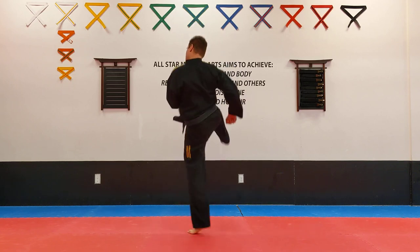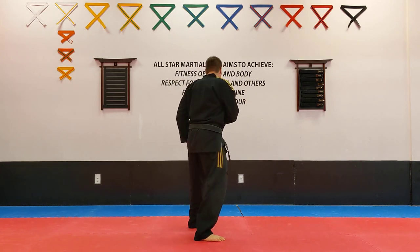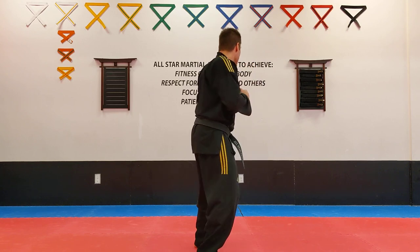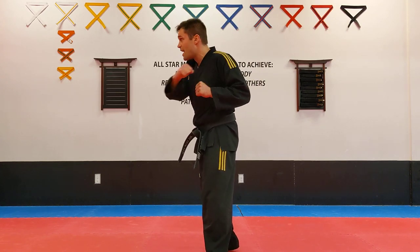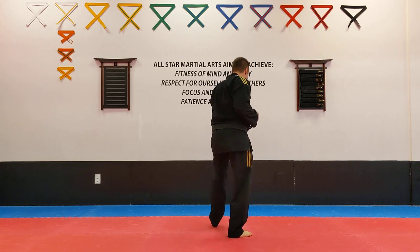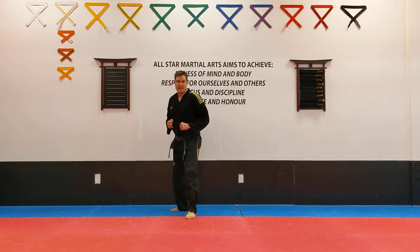Ready, jump, kick. Good job, switch your feet. Left foot goes here, right foot comes up, and jump, kick, switch your feet. 360 spin hook kick, you guys should all know that. One and two, good. And then you're gonna do two steps. One step, two step, jump up, side kick, and turn the other way, fighting stance.